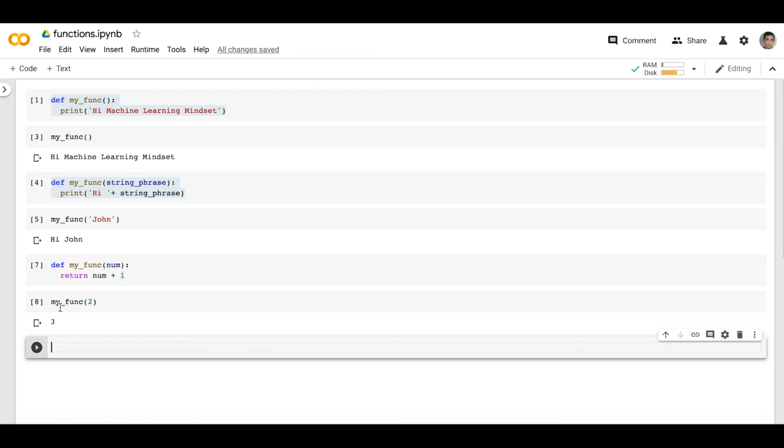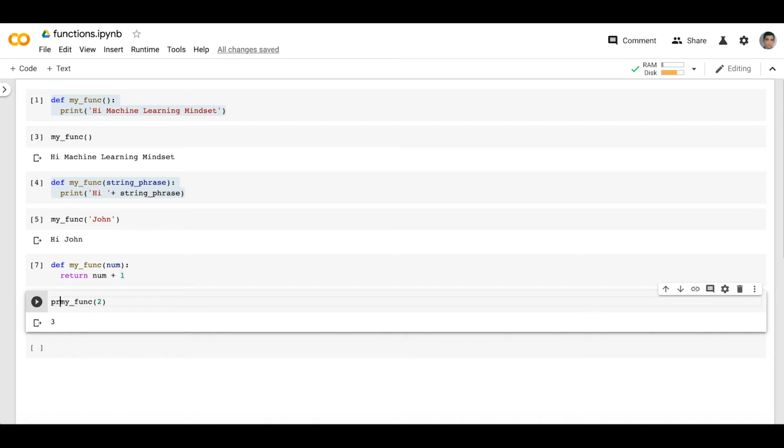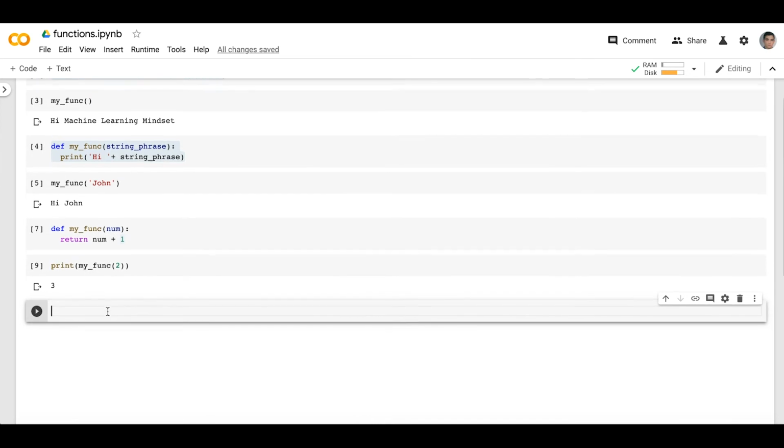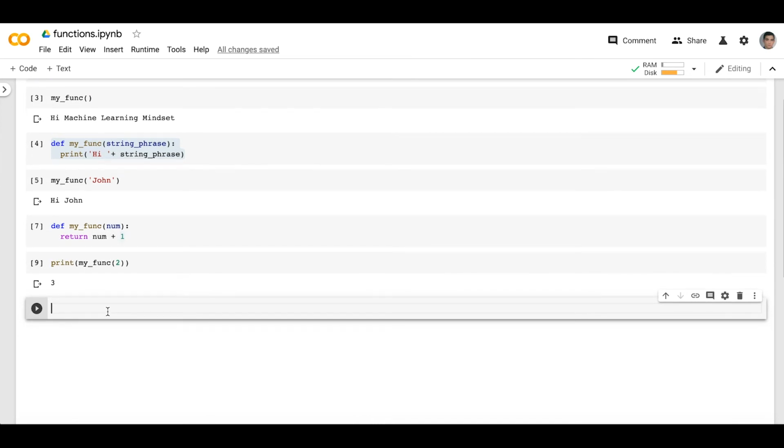Well, in regular Python, if you're not using Google Collaboratory, you wouldn't see this printed, because this myfunc call is just a placeholder. We have to use print for the output. So see, we input 2 and we got the output. The function simply got the parameter, added 1 to it and returned it. So this is the way that we usually work with Python functions.